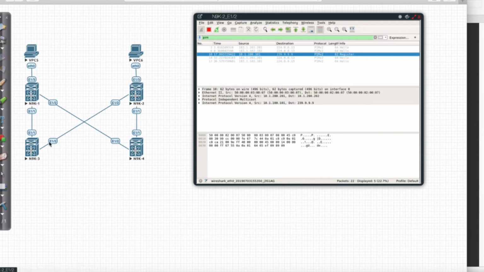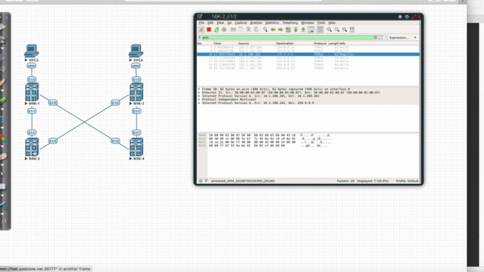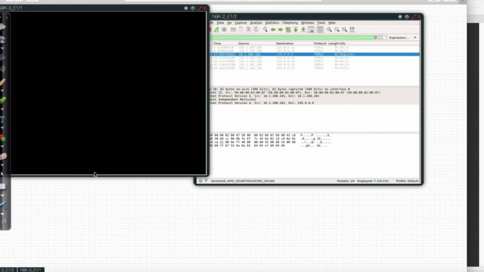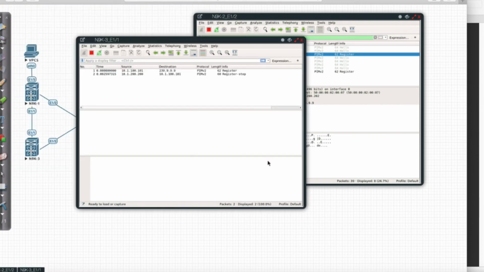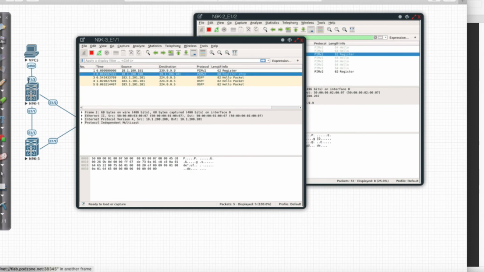I keep getting these mixed up as far as who's what. So in this scenario, this one should be the PIM register and join, so he should be the RP. If I look at Ethernet 1 on 9K3, which is spine 201, we should see both the registers and the joins, and the stop, excuse me. So I see the register and the stop. There's the stop. So I tell 9K1 to stop, and then I notify all of the other devices that are part of the Anycast RP set, and they're going to get updated, and that's how we get those S,G entries in the corresponding tables.